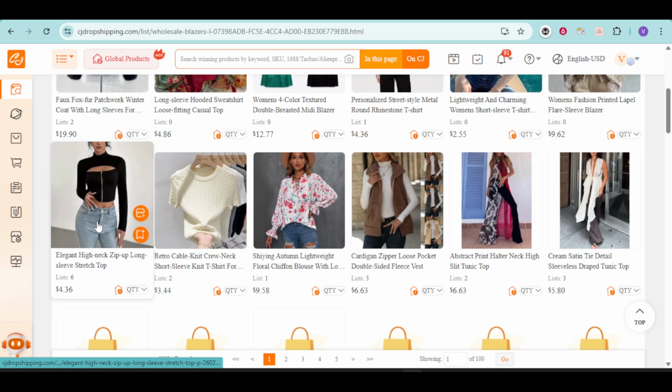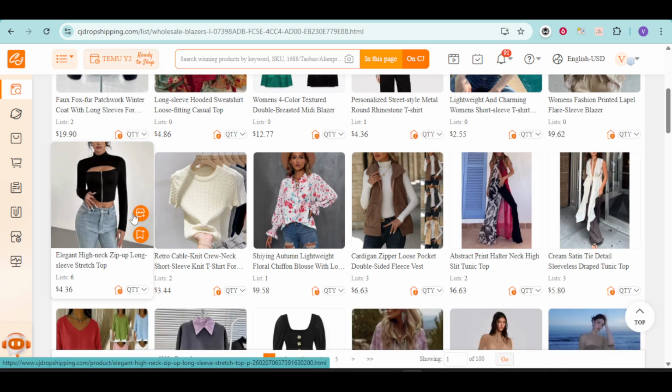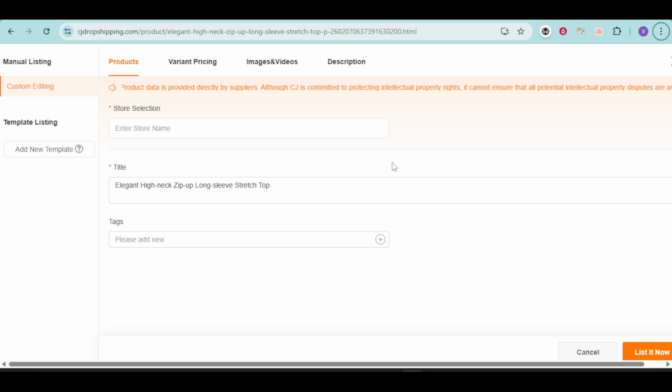In my case, let's add right here this one. You can see this option for this store icon, which is actually the list option in this case. Click on this list. And then after that, this will further open this particular product. You can see right here the details for that particular product. Enter right here the title, the tags for that.